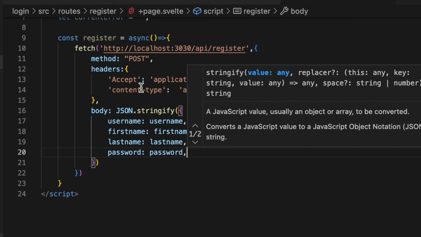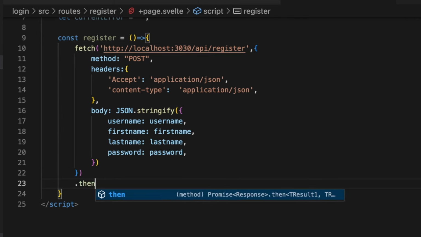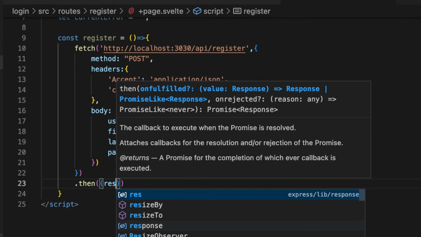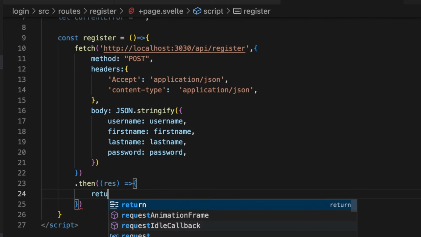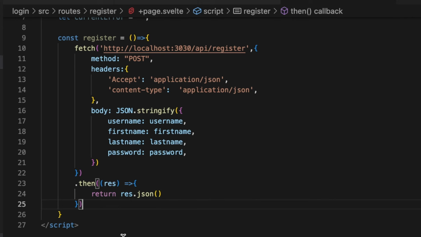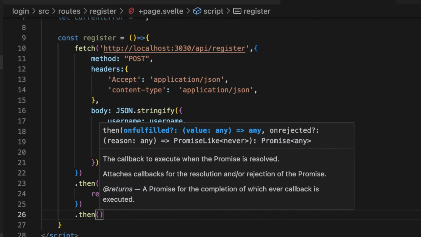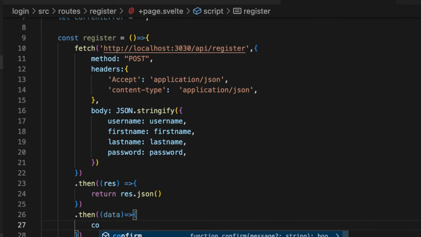And then this one, actually, instead of making this async, let's make this a dot then. So let's do a fetch and then dot then response. So you can do this however you'd like. So there's our JSON data. You can console.log it if you'd like, so you can see debug from the front what's going on.